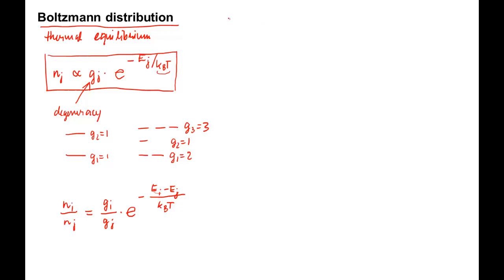Visually, it looks like this. Take a simple two-level system, consisting of energy E1 and E2, and let's denote the energy difference with delta E. If KBT is much smaller than delta E, thermal energy is not sufficient to promote any system into an excited state. All systems will be in a ground state.